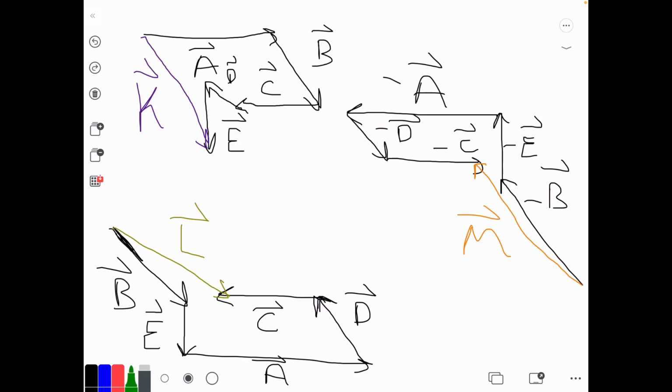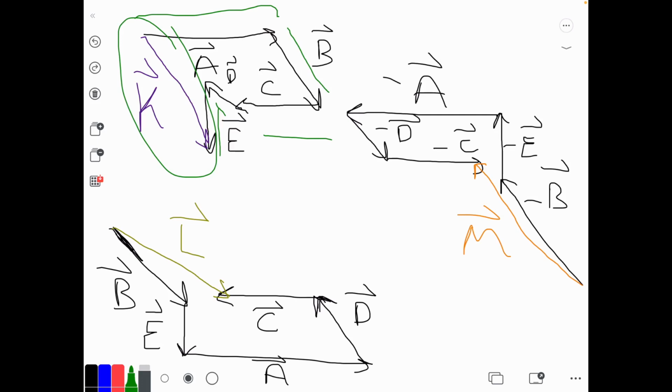They give us a question to find vector k first, which results from vector a, which you have right over here at the top, and then we go vector b down, and then towards our left for vector c, a little up for vector d, and then down for vector e, to get our resultant, vector k. As you can see, it is much more towards the bottom, and it goes towards the right to become our vector k.